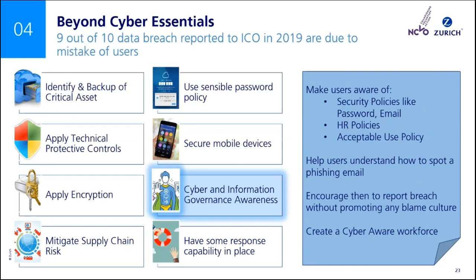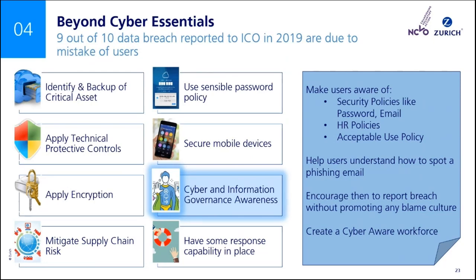So what are the normal things to do? Make sure your users are aware of your security policies, like email policy, password policy, and all those different policies. HR policies. Make sure they know the acceptable use policy. What is acceptable by the business? Like we were talking about when I was talking about segregating your admin account from your standard account, that accessing email and internet using an admin account is not acceptable by the business. Make sure the users are aware of that.